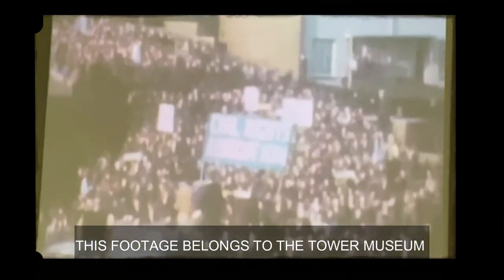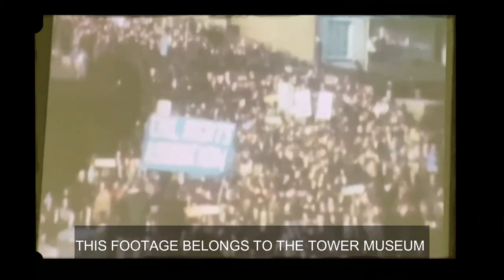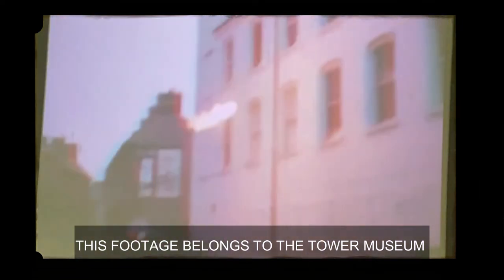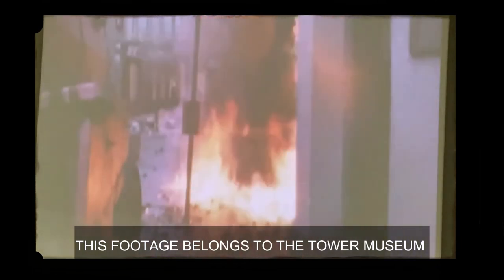After more and bigger protest marches, Londonderry Corporation was abolished and a development commission took over the running of the city. But it did little in the short term to ease the tensions. 1969 was a year of violent confrontation between the police and the nationalist community of Derry. One of the key events was the Battle of the Bogside.